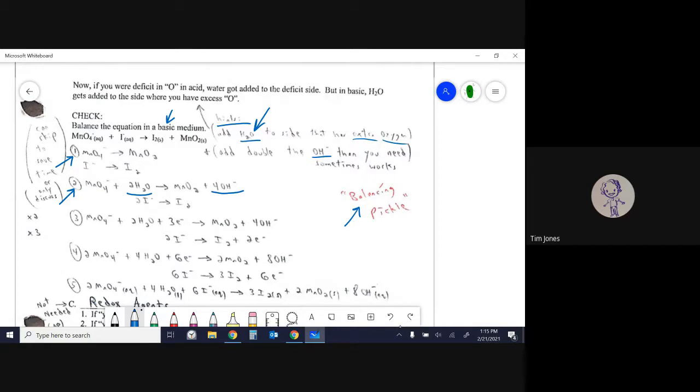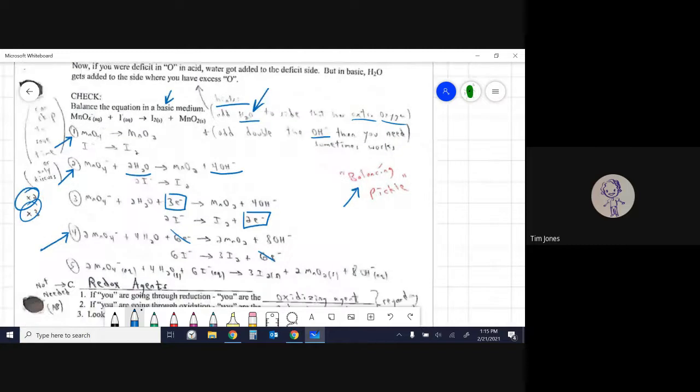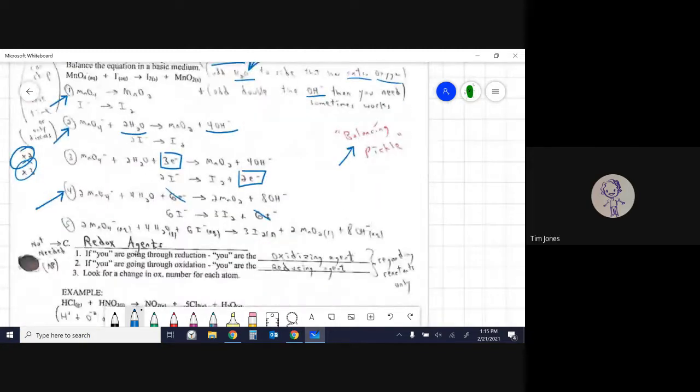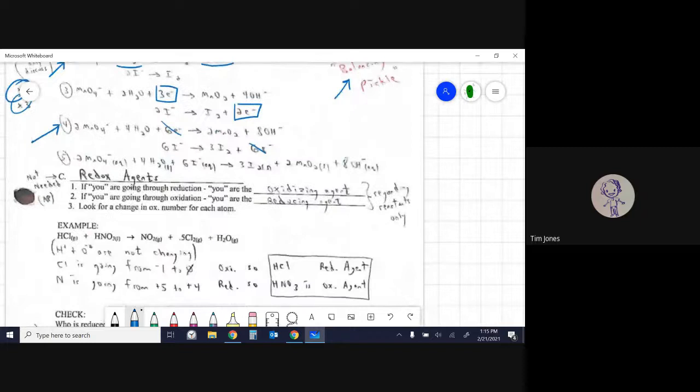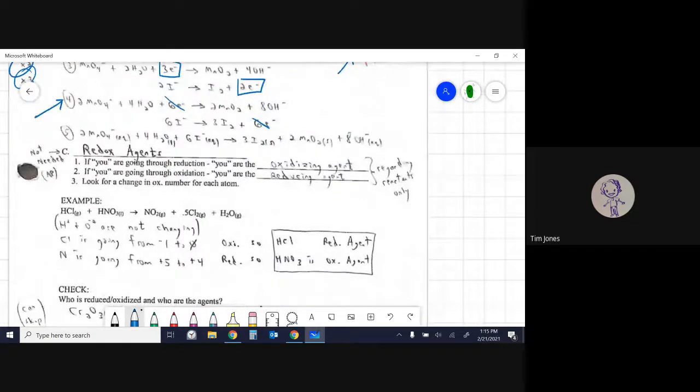I then figured out that the left side, for the top reaction, is gaining 3 electrons. The bottom is losing 2, so I'm going to double the permanganate half, and I'm going to triple the iodide half. That leads me to step 4. My electrons cancel, and everything else adds up. Again, sometimes these get a little weird, so in your homework, don't be surprised if some throw you for a loop. Think of them as a challenge problem.